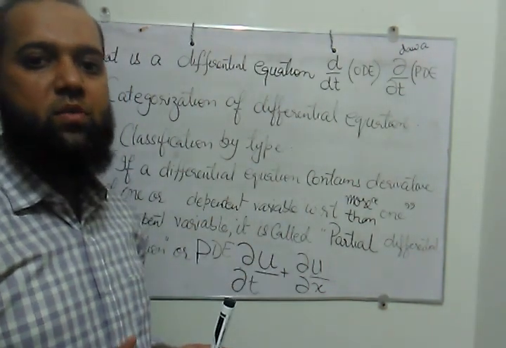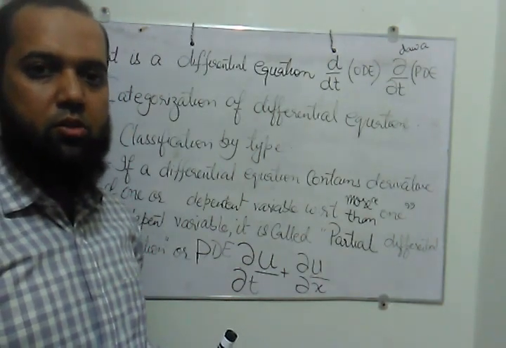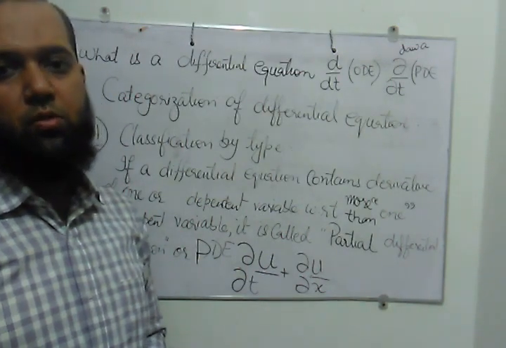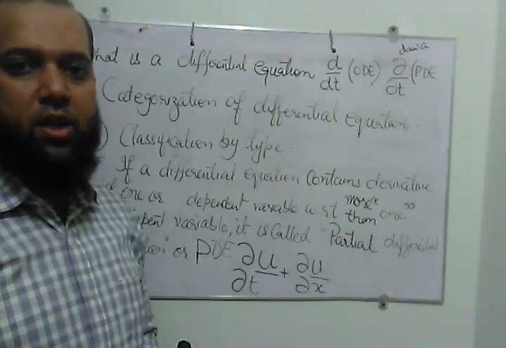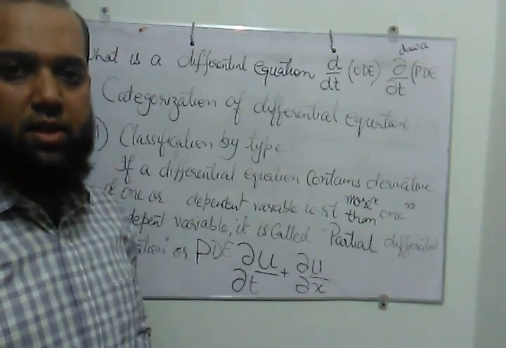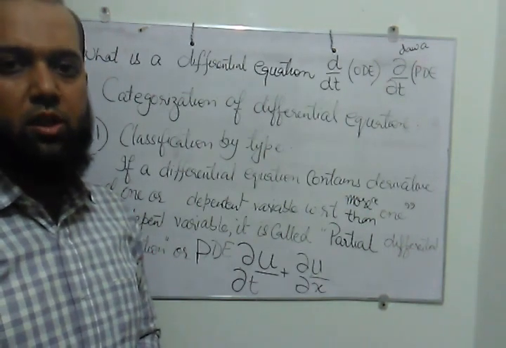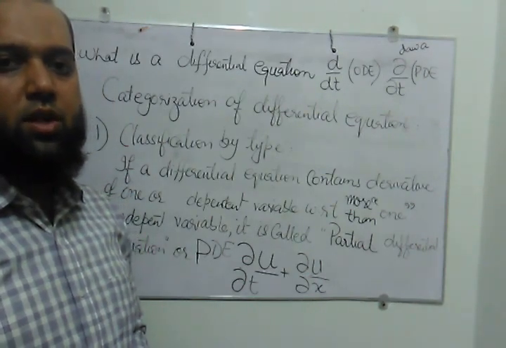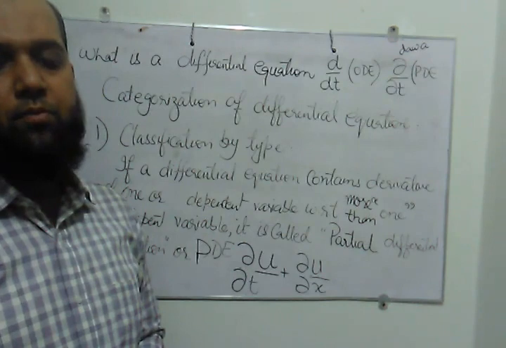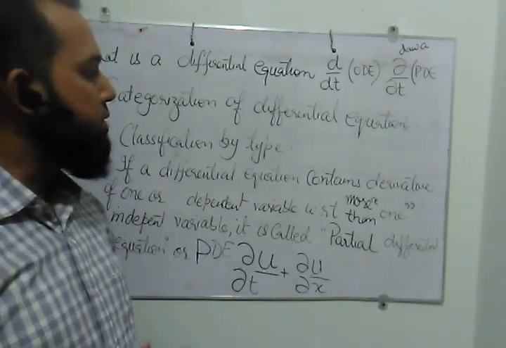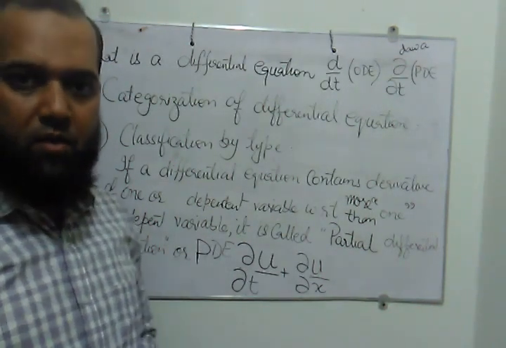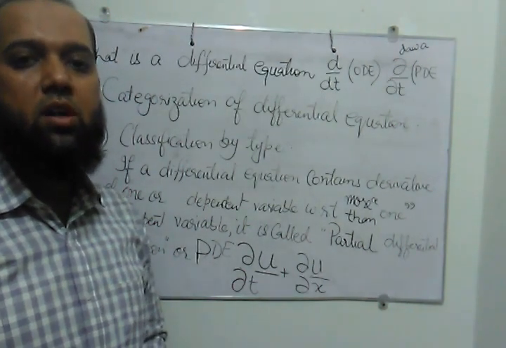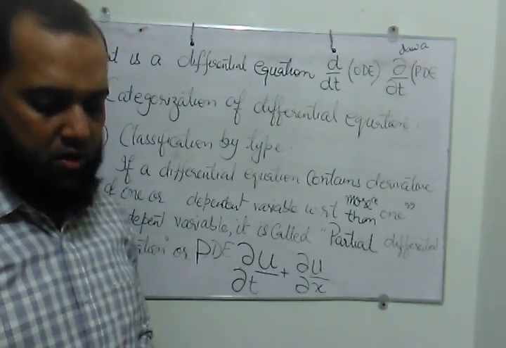Just a moment, as we have already studied the differential equation course in previous semesters, this course is about partial differential equations. So I want to make you understand the difference between ordinary and partial differential equations. From this moment, we are going to study partial differential equations only. And now we will see that if we have a partial differential equation, or more than one partial differential equation, how can we classify them? How can we arrange them?